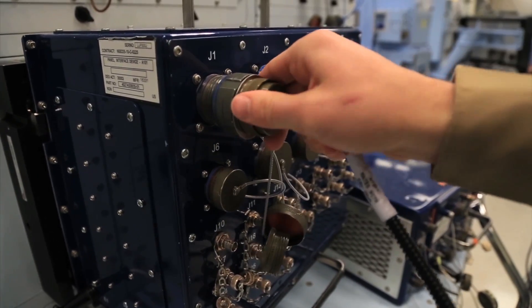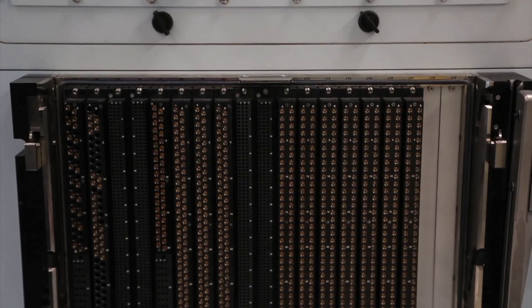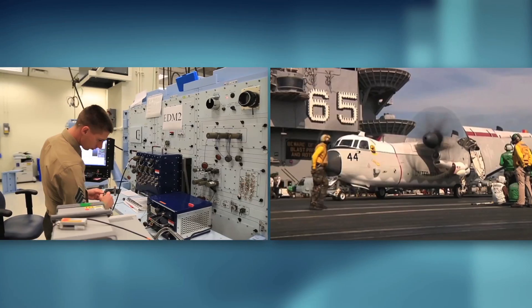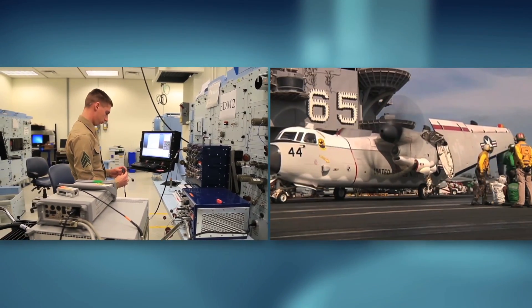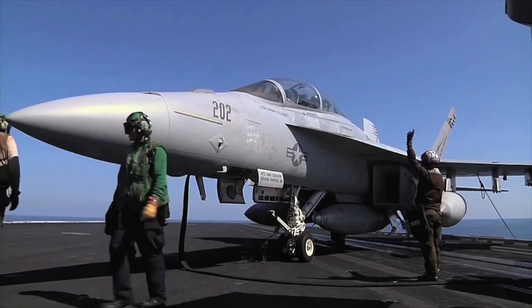A big consideration for us in the design of the system was to make it easier for our sailors and Marines that operate the system to utilize it. So they're spending more time on their primary mission, which is repairing the avionics, and less time repairing the support equipment. What I'm most excited about for the future is seeing them actually go on the boats and enable better troubleshooting for those Marines aboard.